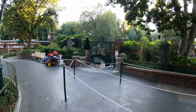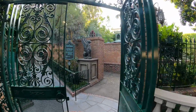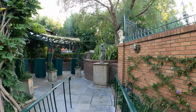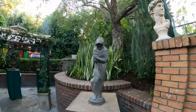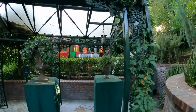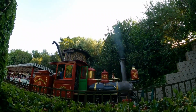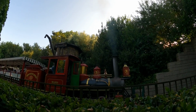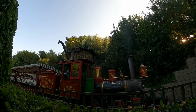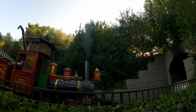The New Orleans train station, which was built in 1962, replaced the old Frontierland station. If you've ever been at the New Orleans station and the train stays stopped for a while, this is where the locomotive takes on water from the railroad's water tower if it's needed to take a sip. Mickey's Toontown depot between Toontown and Fantasyland has a water tower as well, but that one's just a prop. These are real steam locomotives, and this is where they go to drink when they're thirsty. Yes, New Orleans Square is the watering hole for the Disneyland Railroad. So I guess with Blue Bayou for everybody and Club 33 for some, New Orleans Square really is the spirits of Disneyland, which partners well with the Haunted Mansion being here.